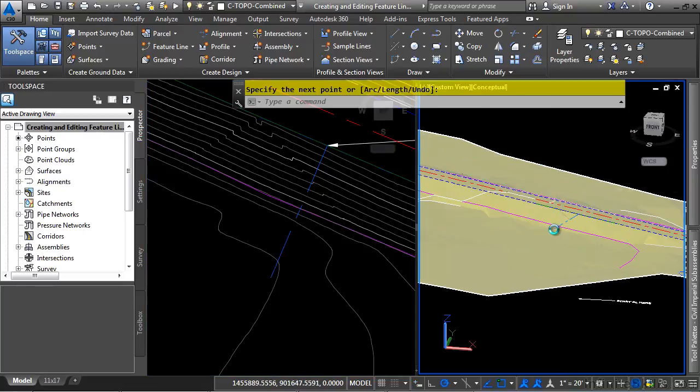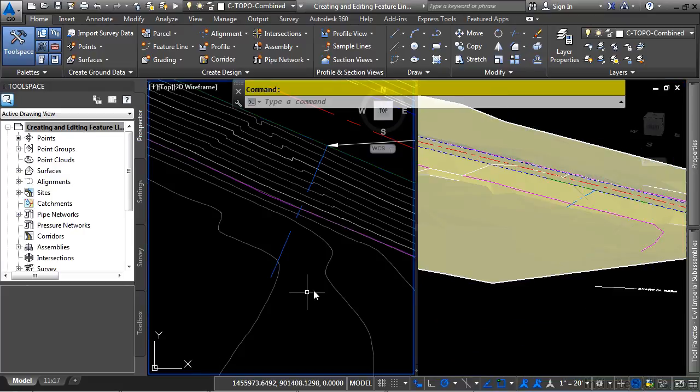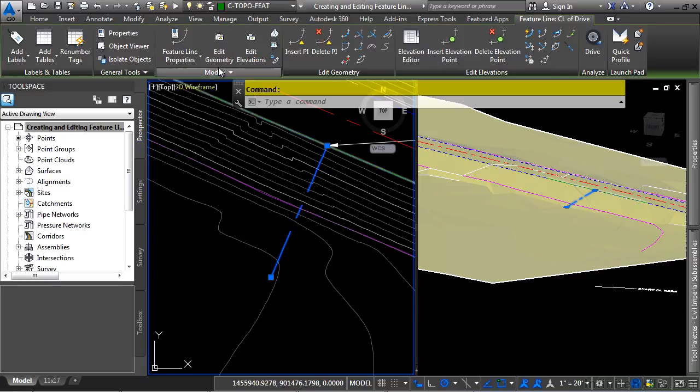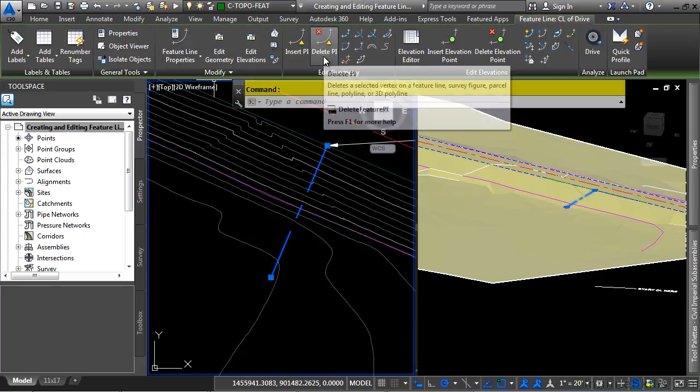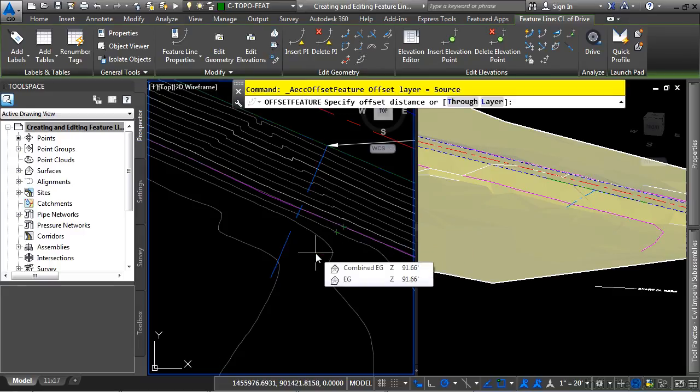You can kind of see it in this view here as we're just drawing it within our 3D view as well. Now what we want to do is select this feature line, and notice how the ribbon comes up with contextual commands. So we want to use the stepped offset tool, and we want to define a distance of 12 feet, and we're going to go 2% each direction to basically crown our entrance.